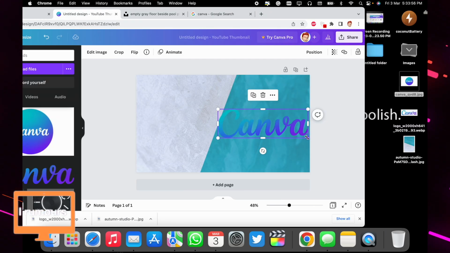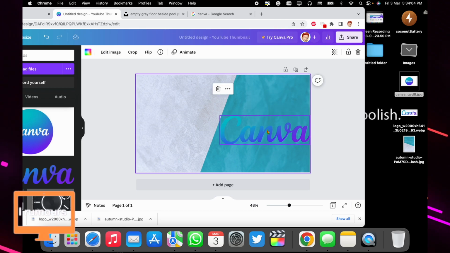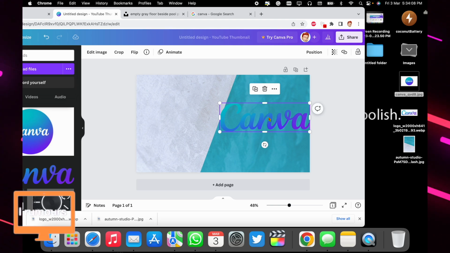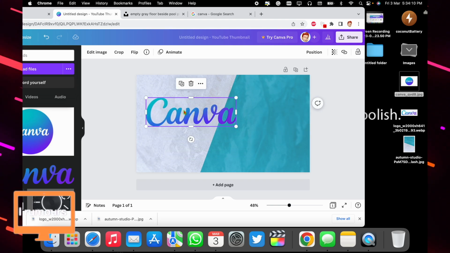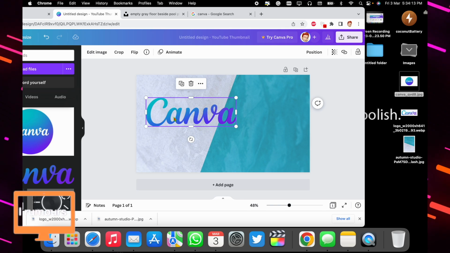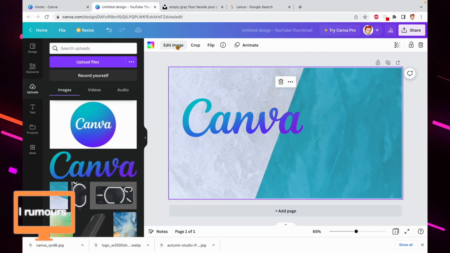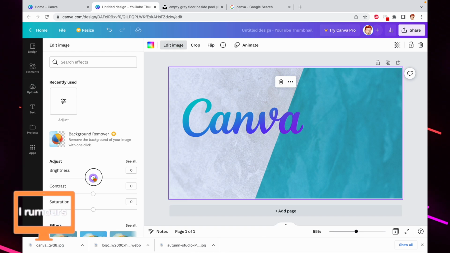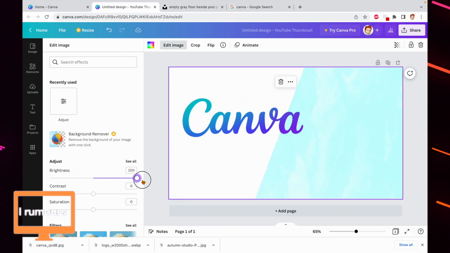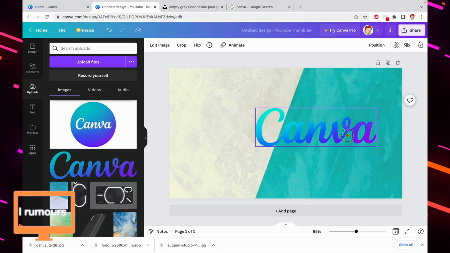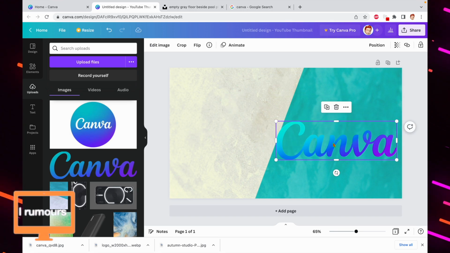So we have dragged it in, and as we can see here, the color is a little contrasting, because the back is turquoise and this is also kind of blue, so it doesn't blend in well together. We can't change the color of the Canva logo because it's a logo, but we're going to change the color of the background. For that, we have to click edit image, and then maybe reduce the brightness of the image, maybe increase the brightness. This is too overblown. I tried editing the image, but the image couldn't be edited. Even though I edited it, when I put Canva here, it just doesn't look nice.